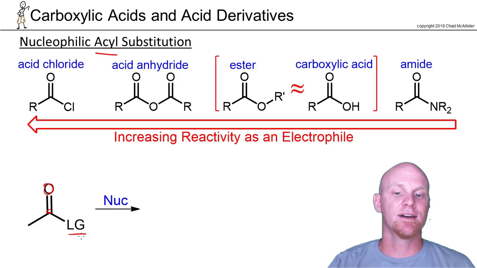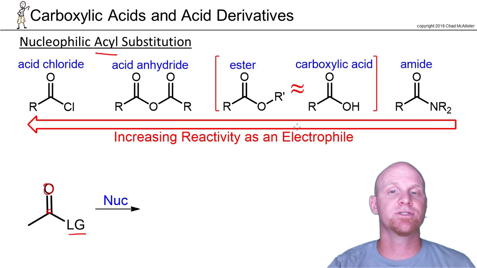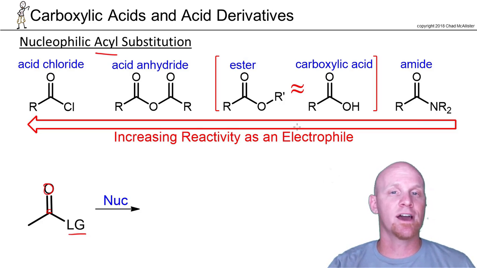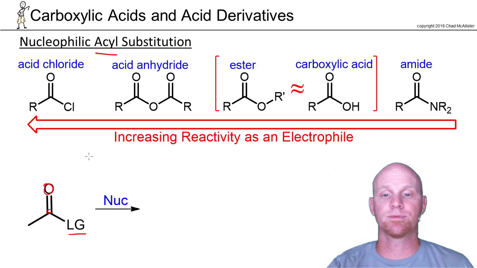For a ketone or aldehyde, the carbonyl carbon is either bonded to a carbon chain or a hydrogen, and they're never going to act as a leaving group. But in this case, we're going to have the carbonyl carbon bonded to a halogen or an oxygen or nitrogen, and they may not be great leaving groups, but at least you can call them leaving groups. Carbon and hydrogen are never going to be leaving groups.